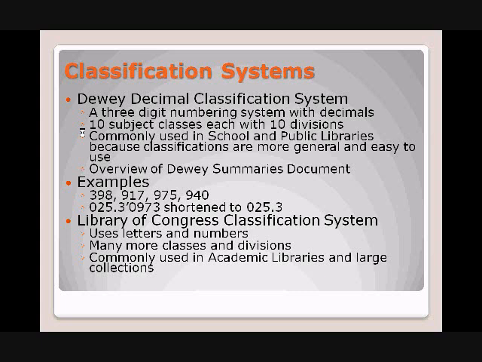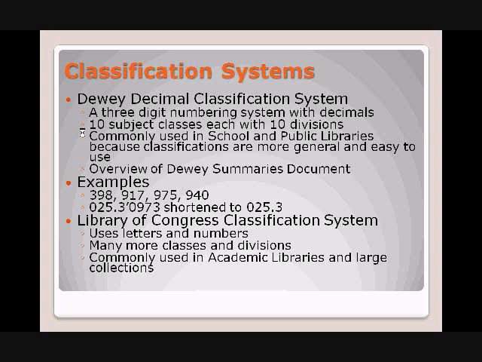You'll see oftentimes on Dewey classifications when you're looking at MARC records that you'll see apostrophes or backslashes. These are symbols that let librarians know that number can be truncated. So for example, the number we have here, 025.30973, you see the apostrophe behind the 3. That means that you can truncate that number to 025.3.